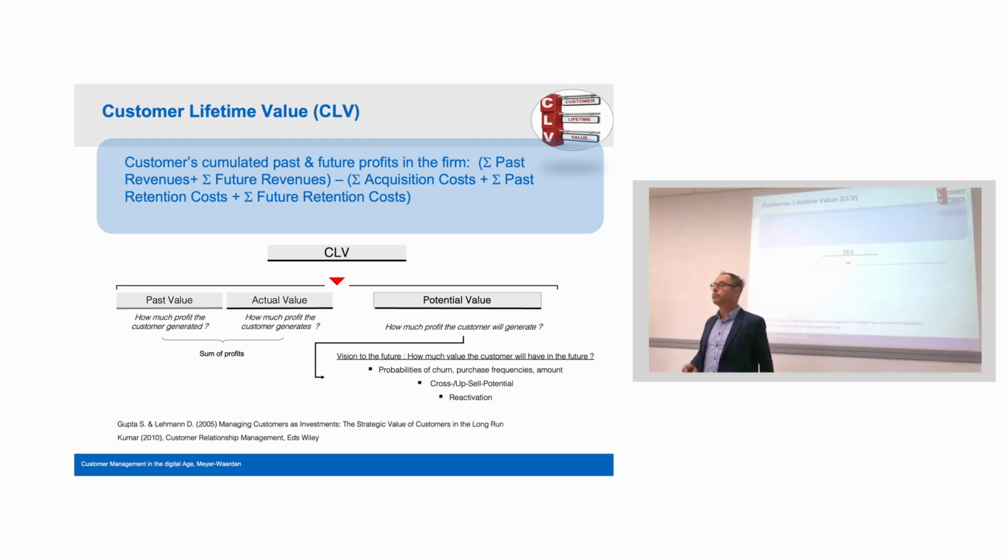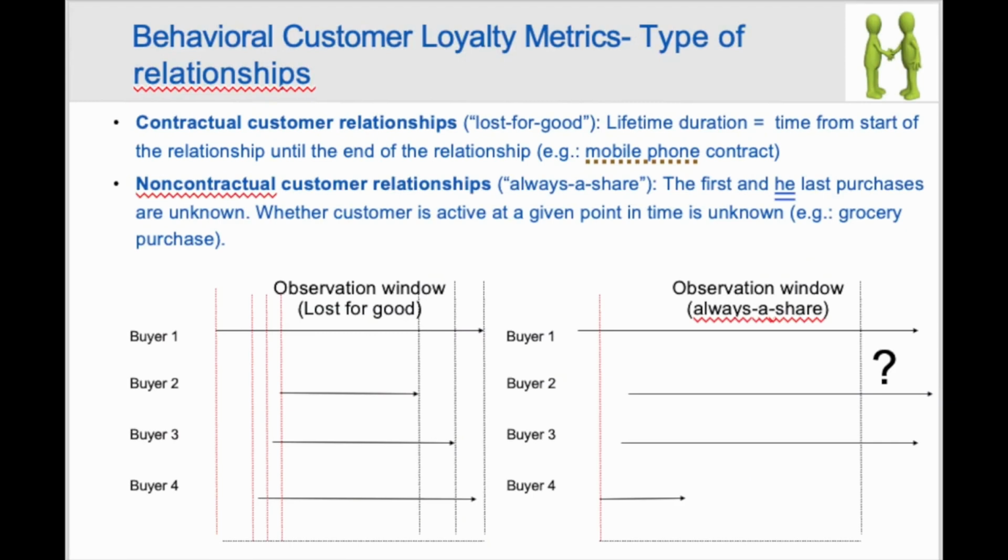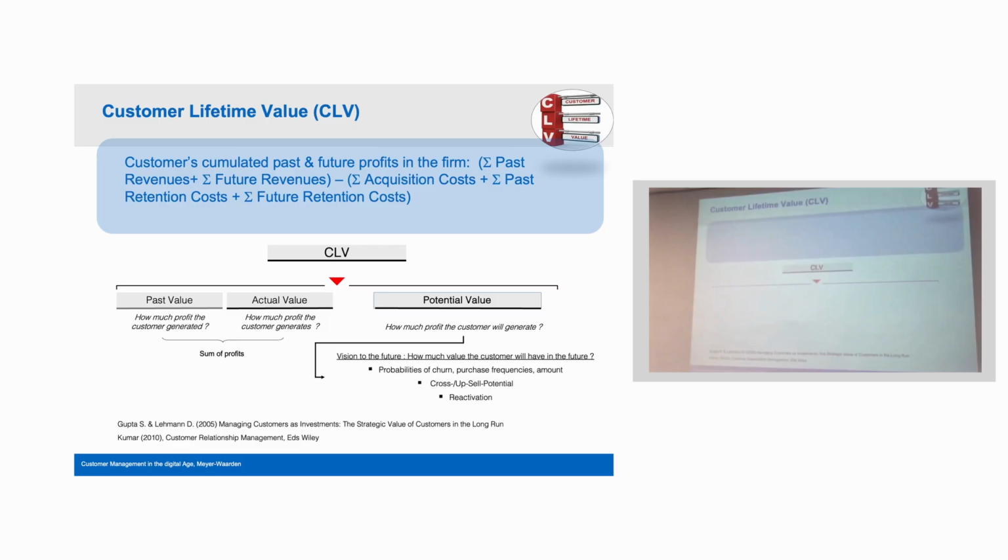So customer lifetime value is the profit of the past by customer plus the profit of the future by customer. You accumulate the profits of the past and the future, and they give the overall value a customer is generating over his lifetime. That is why we come back to the idea of customer relationship or duration. Remember, the past duration is known, but the future duration is unknown. It can only be approached with probabilities. So let's have a look at customer lifetime value.